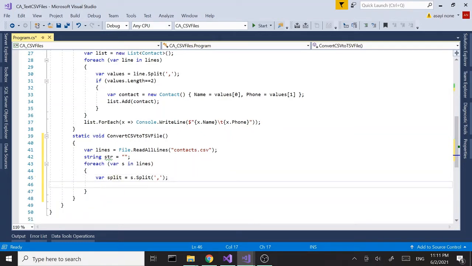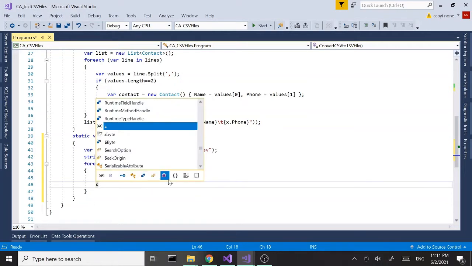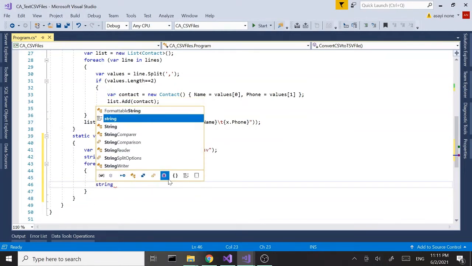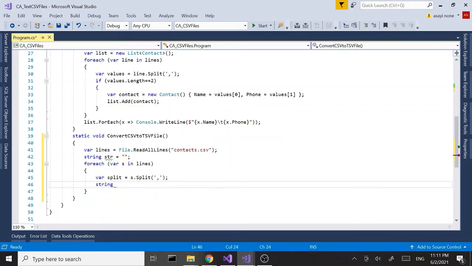Once we separate that, I'm going to create another string. Let's call this new str equals, and I'm going to create a string interpolation.